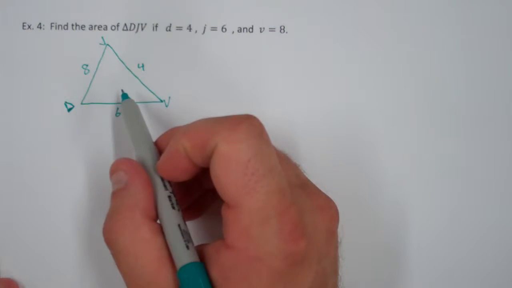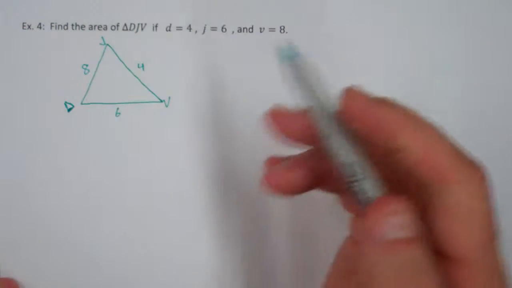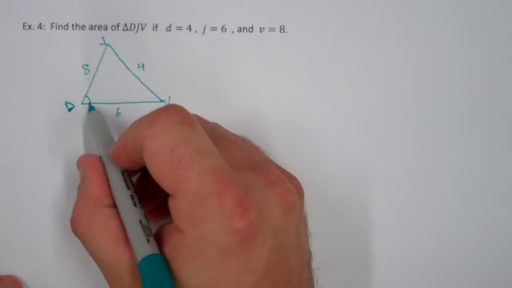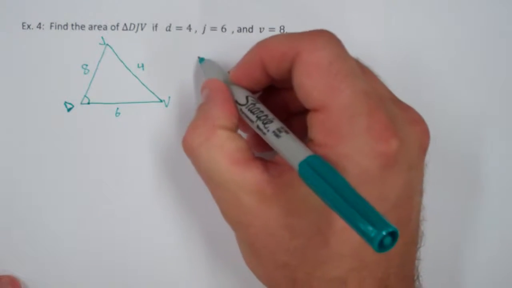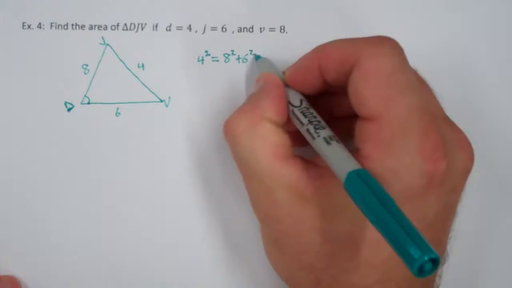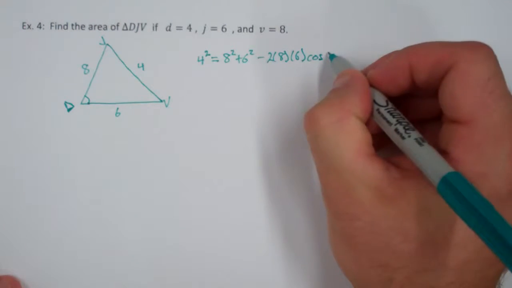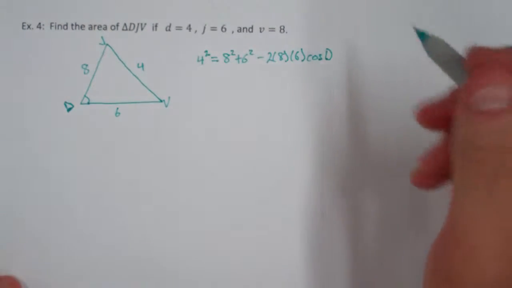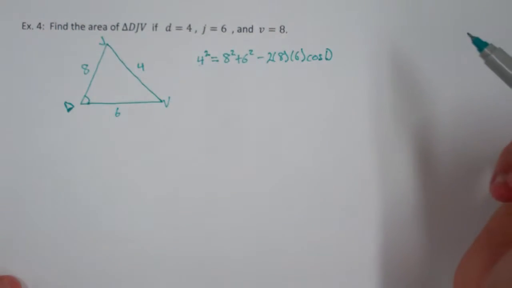What we could do is use the law of cosines to figure out one of these angle measures. It doesn't really matter which one you find, but let's try to find angle D. If we try to find angle D, we need to put the side opposite squared first. Then we'll do each one of the other sides squared minus 2 times each one of those sides, cosine of that angle D. Remember that this angle and the first one that you use to the left of the equal sign have to agree, so this side will be opposite of that angle.